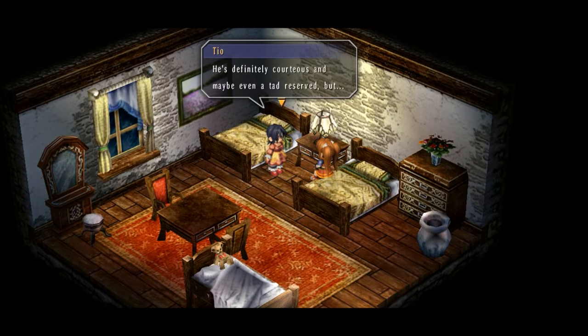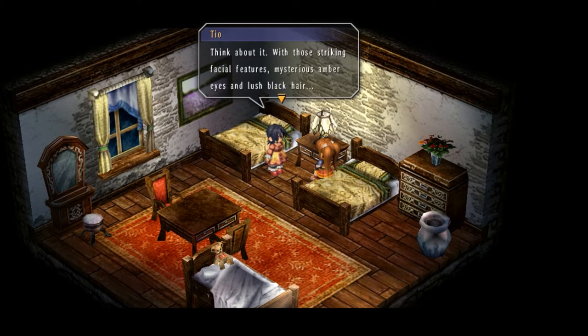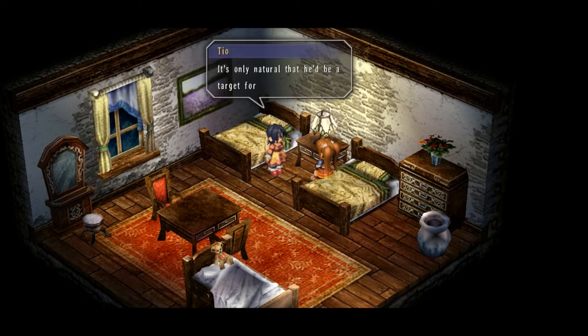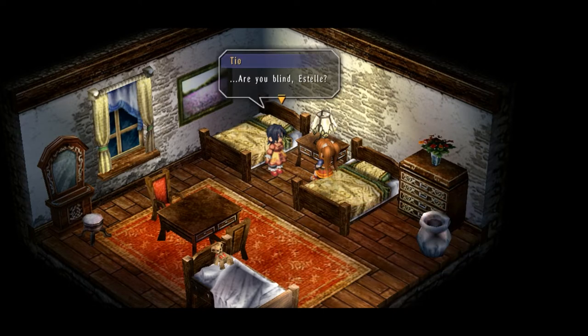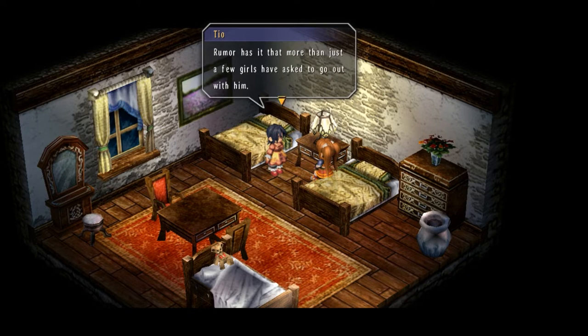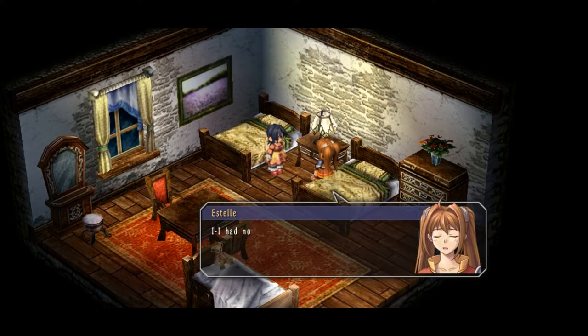He's definitely courteous and even a tad reserved, but if you get to know him, he's really a caring young man. The fact that he's not self-conscious about it, too, gives him points in my book. You really think so? Think about it. The striking facial features, mysterious amber eyes, and lush black hair. It's only natural that he'd be a target for all the young girls. Is Joshua really that popular? Are you blind, Estelle? Rumor has it that more than just a few girls have asked to go out with him. I heard he turned them all down, though.